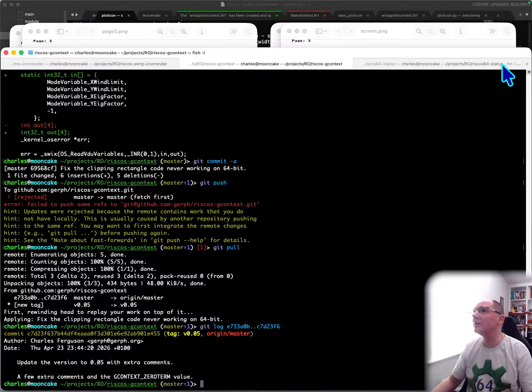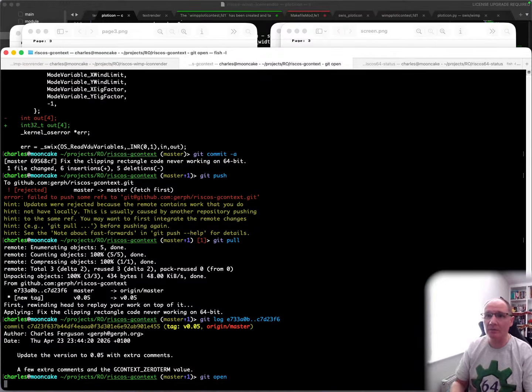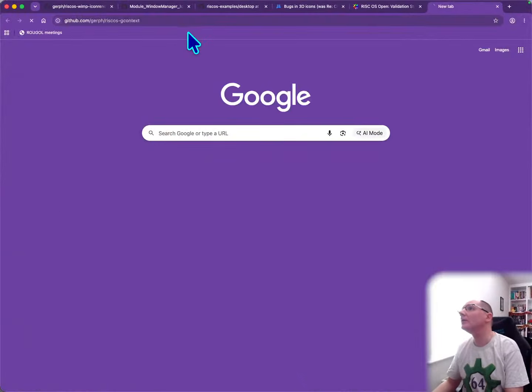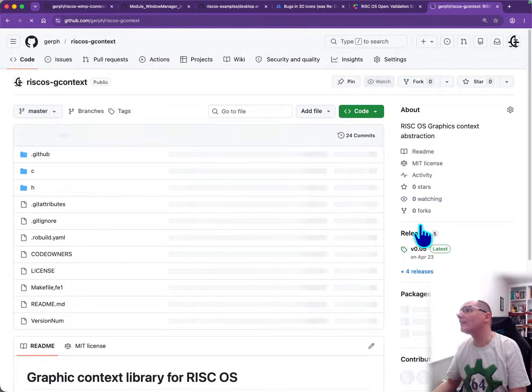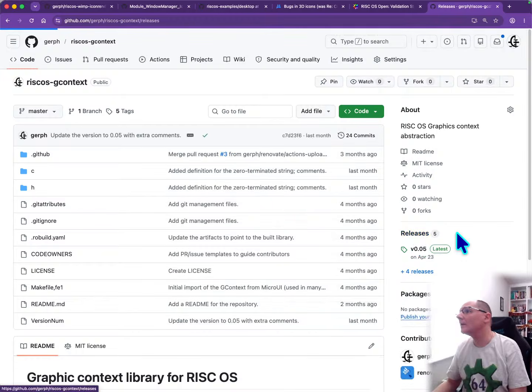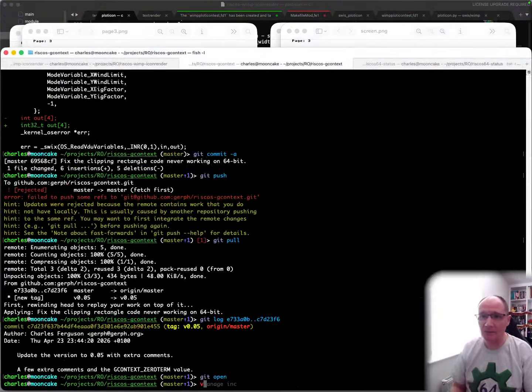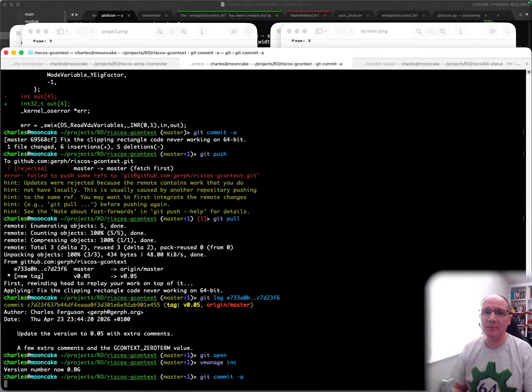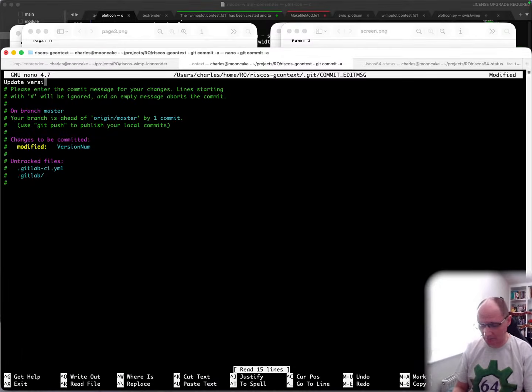Actually, what have we released? Git open. Copy, paste. So we've got 5 releases, so I do need to go and vmanage inc. Now 0.06. Git commit -a. Update version to 0.06 with clipping fixed.